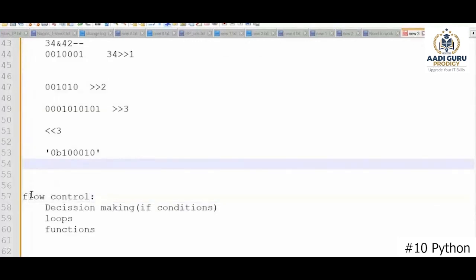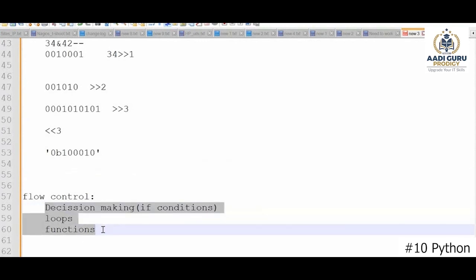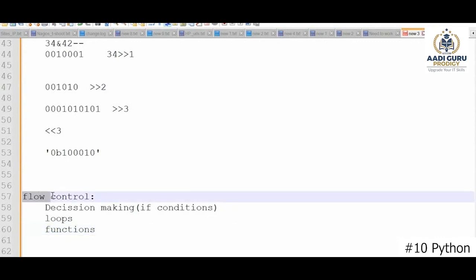You got the point? How we take the control, how we change, how we skip the lines, how we go from one line to another line, that we will discuss in these particular 3 concepts. But now I wanted to explain to you why this flow control, what is the purpose of this flow control. Did you get the point now, what exactly flow control means?